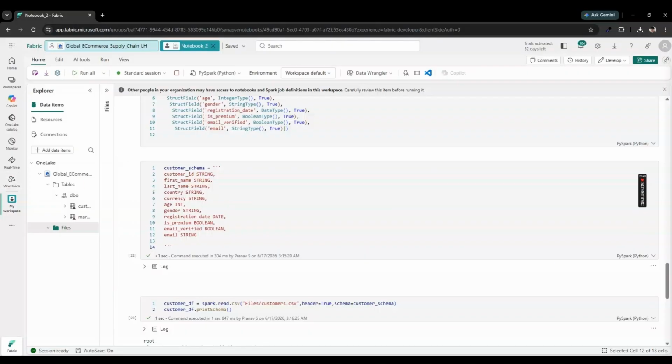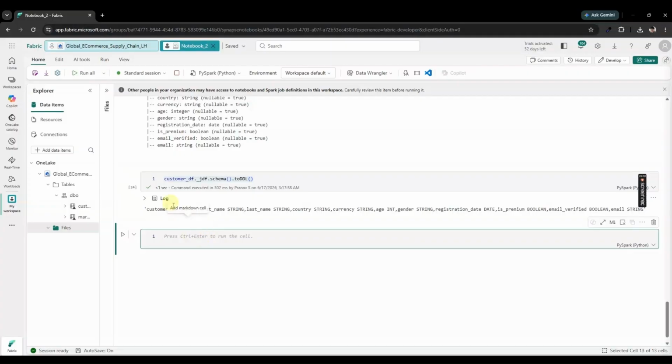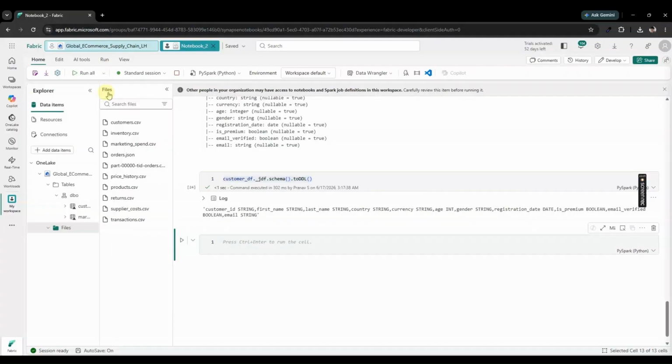So these are the ways we can define the schema. Now, this is how we can load the CSV data files, but let me show you how we can load the JSON format data file. Let's copy the relative path. Let's name it order underscore df equal to spark dot read dot format.